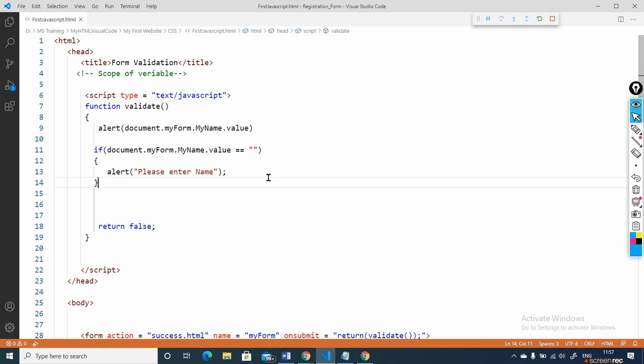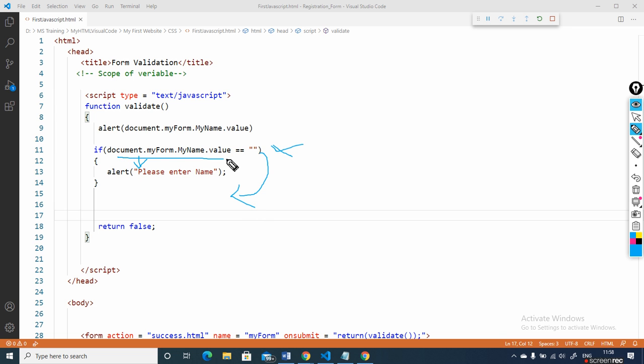Many of you don't know about the condition. What does the if condition mean? It checks the condition. If condition means it checks that this thing is equal to this. If this is true, then it will enter inside. If this is false, then it will directly jump to the next statement, outside.